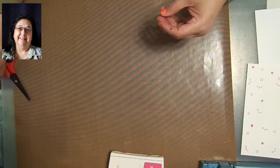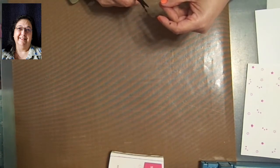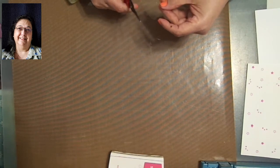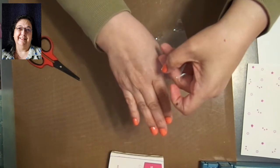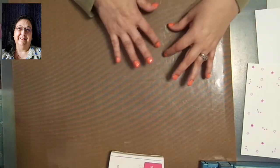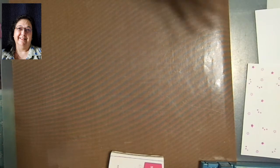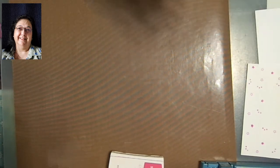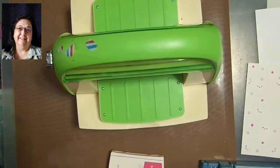Okay. Oh, you know what? I need my cuddle bug back, because I need to cut my cardstock. But this is where you want to cut off. Let's hope you can see that. The end of the candles. So I'm gonna put that over there. As long as it's on the brown, I can see it because it's shiny. I'll be able to see it. So let me get my brown. Let me get my cuddle bug back. Let me get my plates back.